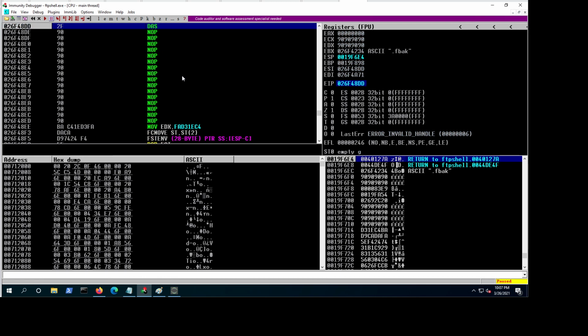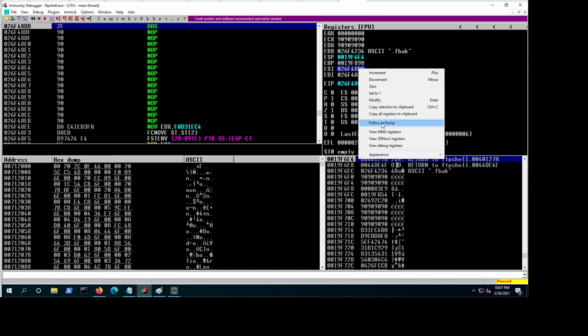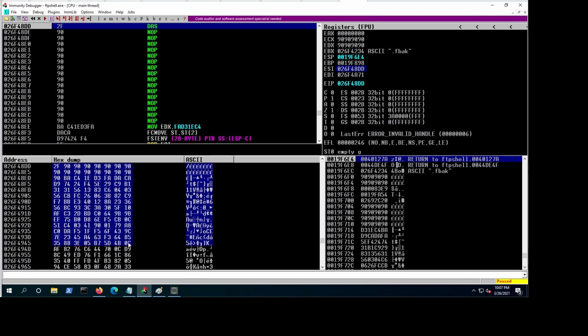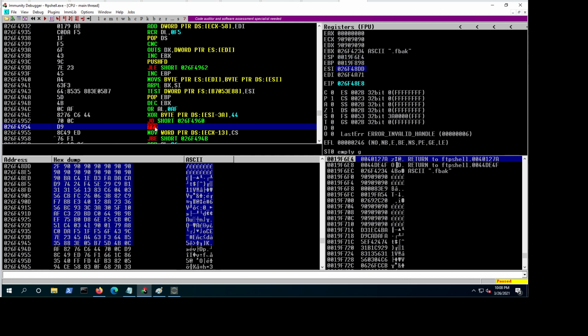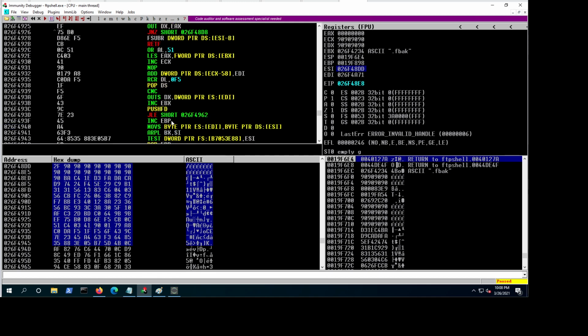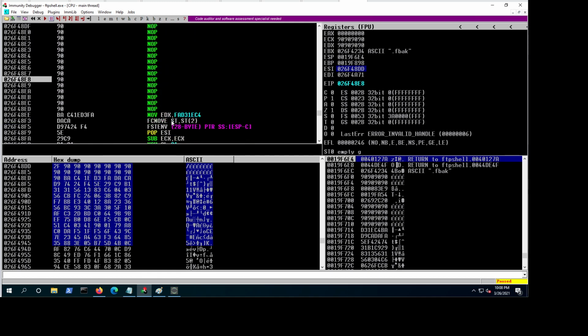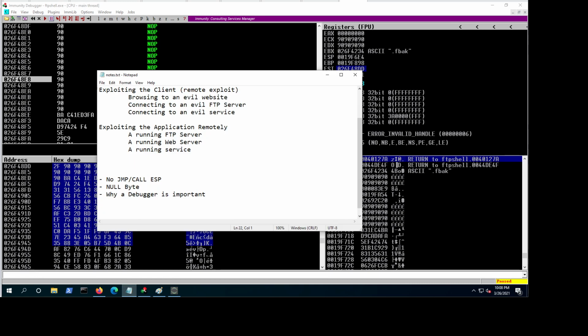So we landed on where our ESI is pointing to. You can see ESI is pointing to this area. If you follow in dump, which is where our shellcode is, and now if we run this, we can continue. If you just skim through the payload, probably this is going to be affecting. So that's why I will test running it. We will see how to find those bad characters and avoid them. I'll have a session just for that. For now, I wanted to introduce those main concepts which I listed over here.